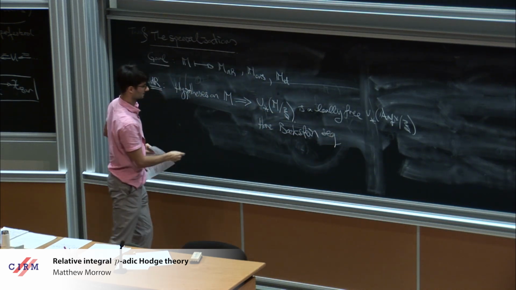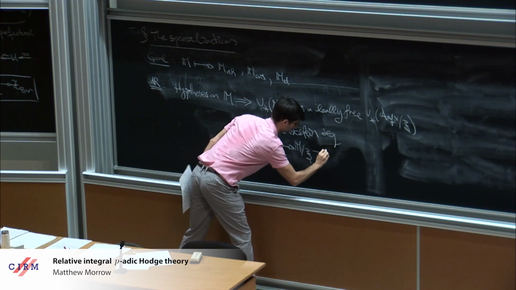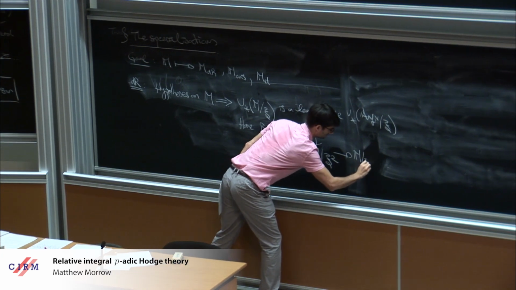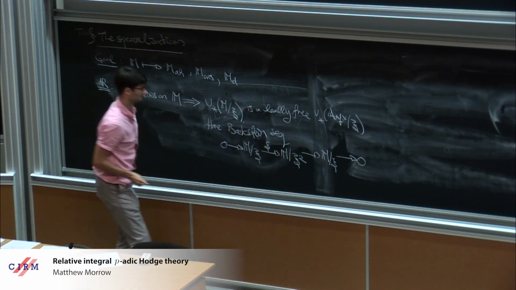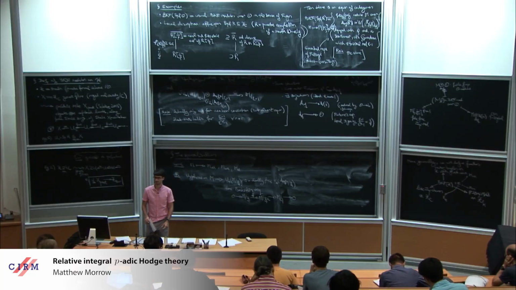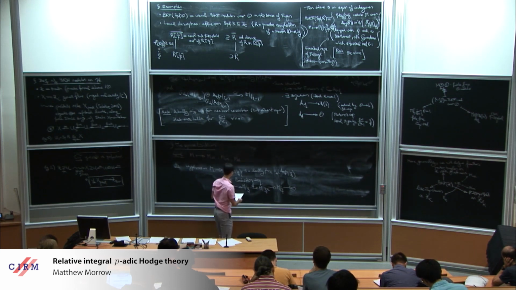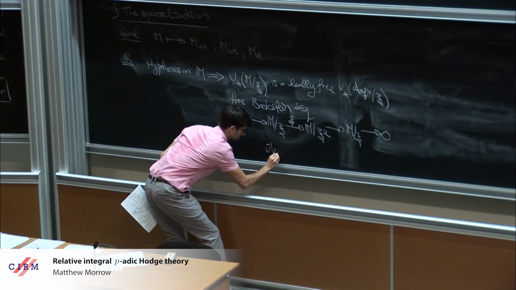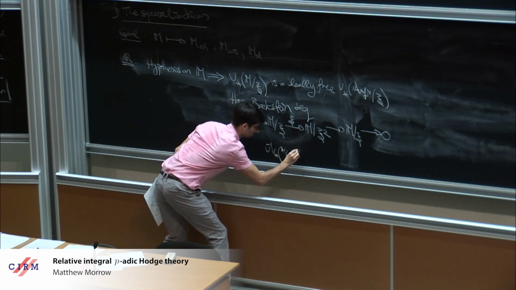We also have a Bockstein sequence, so I can look at M mod psi, M mod psi squared, and M mod psi again, where the first map is given by multiplication by psi. So this psi is a non-zero divisor on this sheaf of rings, M is a vector bundle, so it's still a non-zero divisor on that. I formally get such a sequence. And I know that these exterior terms, by my triviality hypothesis, come from the formal scheme.